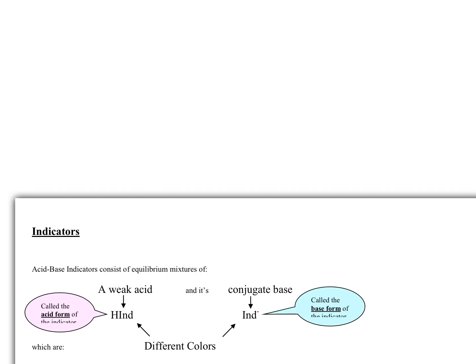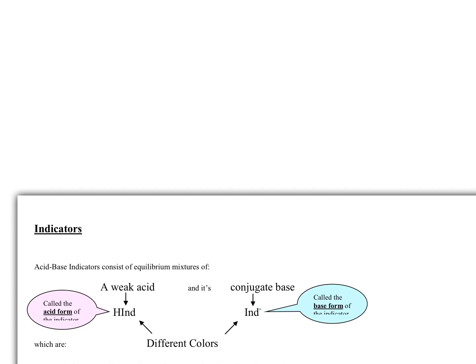The color right in the middle of these two different colors will tell us we're exactly in the middle, halfway to converting the weak acid to the conjugate base. So to indicate the acidic form of the indicator, we put the IND and we put the H in front of it, because our acid would have the H that it can donate. Its conjugate base form would be minus the H, and therefore have a negative charge because it's lost its hydrogen. These symbols will work for any indicator.